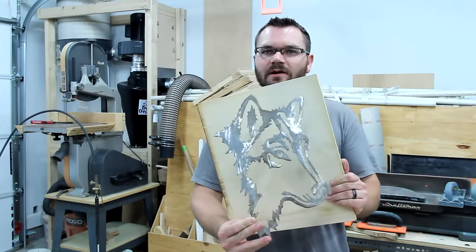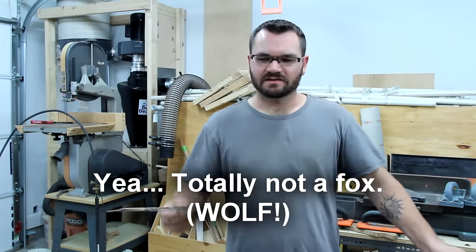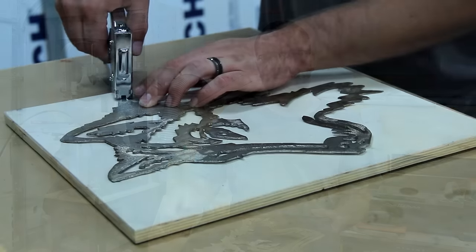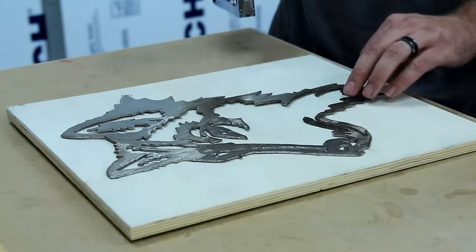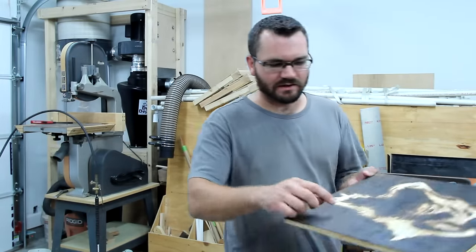To get the design, I used this template that my friend had laying around his garage. It's just kind of the cutout of a fox in some aluminum. It's not exactly flat, so what I had to do is put it down on the piece of wood and then I stapled it down using just a standard stapler. I would prefer to use a thicker template so that I can just lay it flat so I don't have to staple it down.